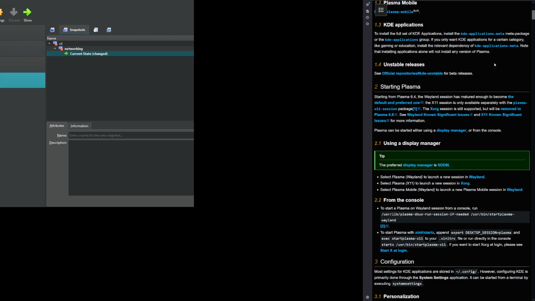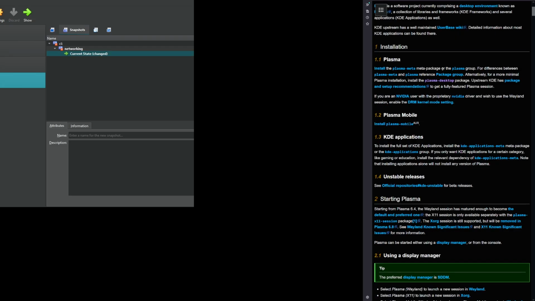To install the full set of KDE applications, install the kde-applications meta package or kde-applications group. If you only want KDE applications for certain categories like gaming or education, install the relevant dependency. Install the plasma meta package or the plasma group. Alternatively, for a minimal installation, install the plasma-desktop package.